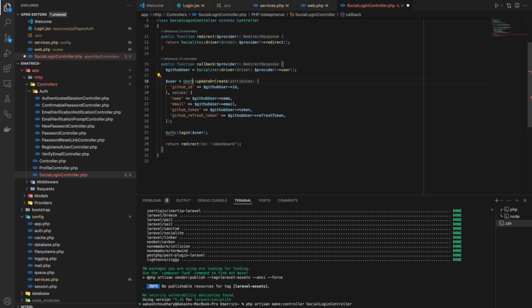And including the model, here it would be email. Yeah, email would be unique in my case. So I'll be adding email.